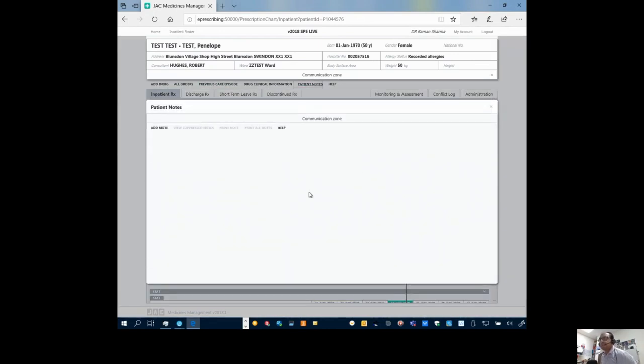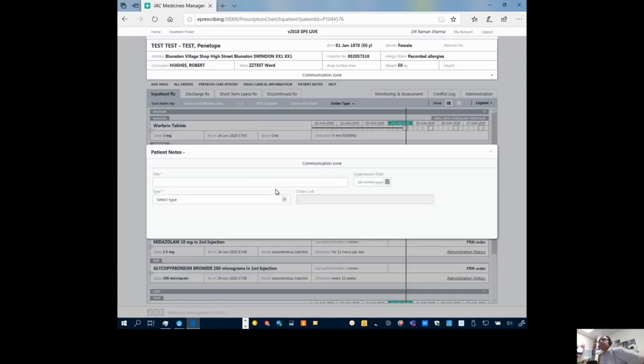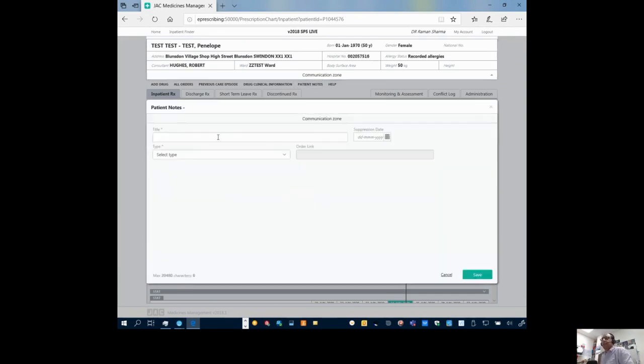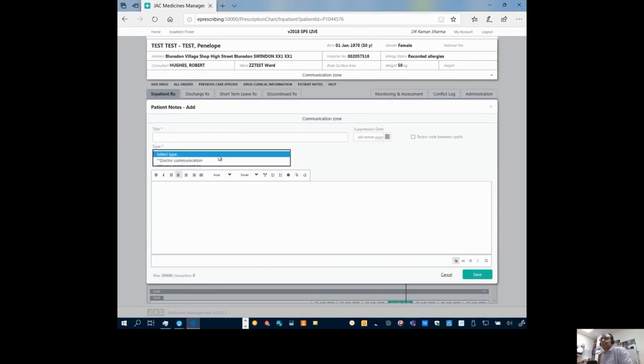Okay, so one of the last things I want to just note down is adding notes, which actually is a really useful feature of this system, just for communication with pharmacy. So you can add a generic patient note. So you click on patient notes, you add a note, and you select the type of note.